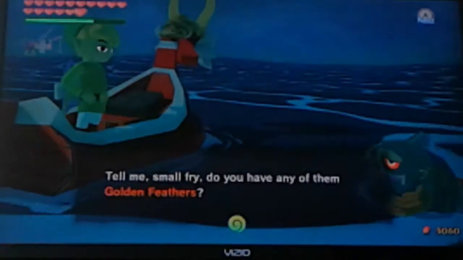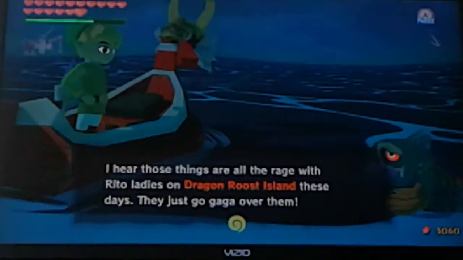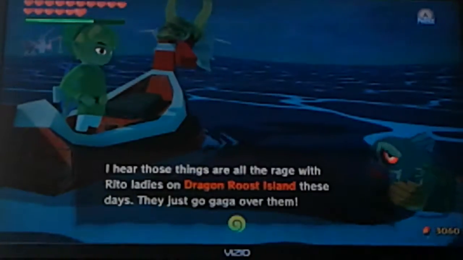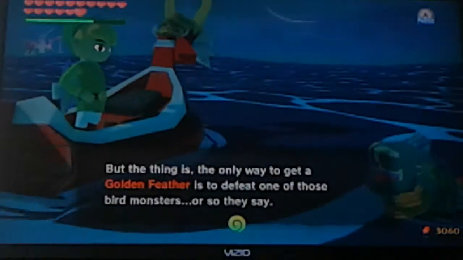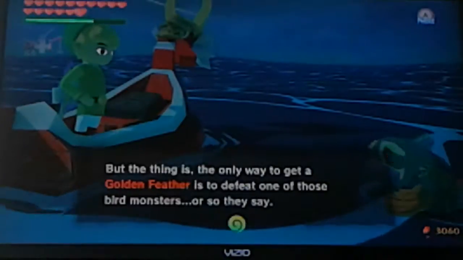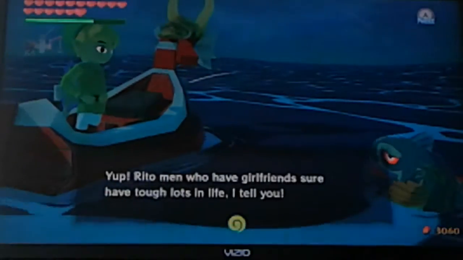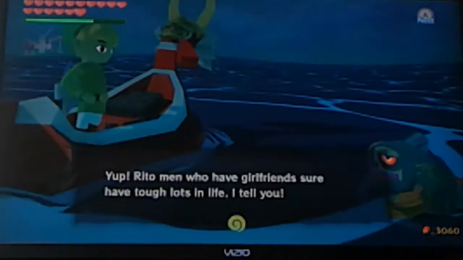Tell me, Small Fry, do you have any of them golden feathers? Yes, I've been getting them a lot lately. Once I don't need them. Here, those things are arranged with the Riddle Ladies on Dragon Roost Island. These days, they just go gaga over them. But the only way to get a golden feather is to defeat one of those bird monsters, or one of those little cuties, and cut their little wings off, and then you can kill them, or so they say. Yep, Riddle Men, who have girlfriends, sure have tough lots in life, I tell you.